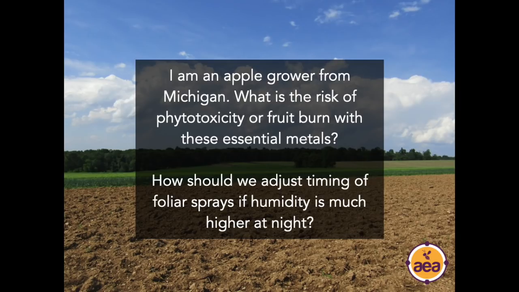And the key for effective foliar treatments is you want the droplet to remain liquid on the leaf surface as long as possible. So you should spray in the evening so that when you have high humidity at night, it remains liquid on the leaf surface all the way until the next morning.